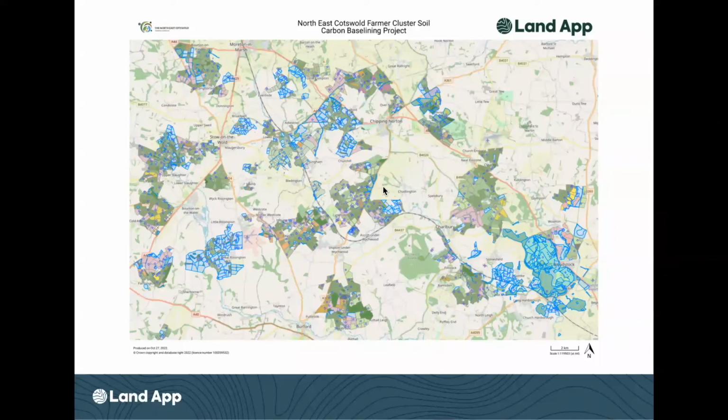And in this particular map, what you can also see is they've got soil samples all loaded in the land app as well. So they've basically done a full carbon soil sample assessment across each of the farms. And at the moment, they're doing a bit of a comparison between land use type, management, and the impact on soil, to hopefully then start deriving wider rollout of that technique. But that's just a really exciting project that we like to see.